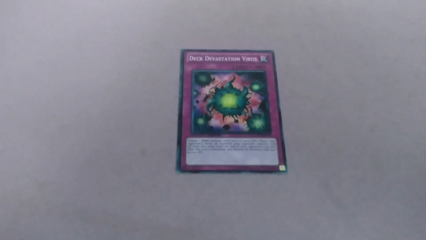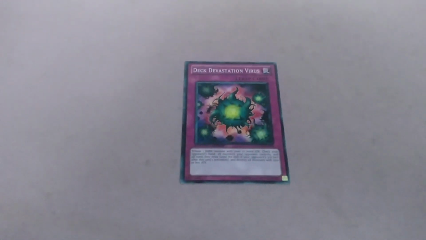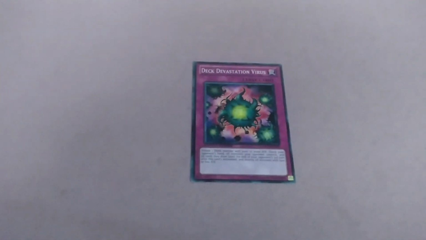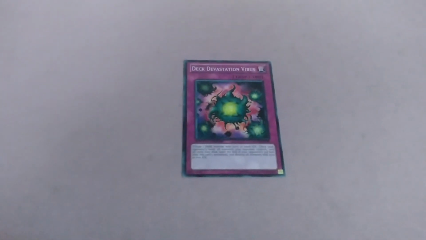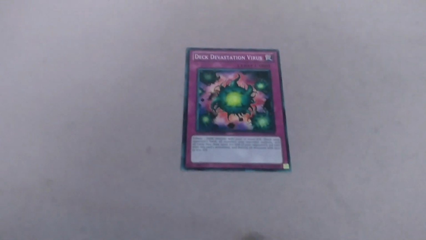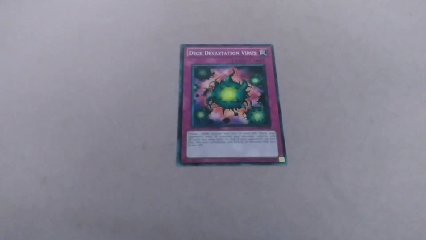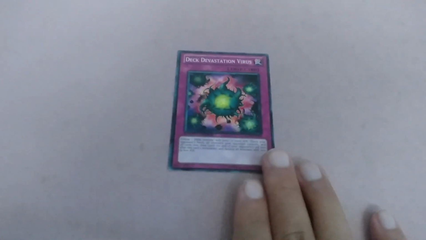Think of it as Dark Magician, Blue-Eyes White Dragon, the Chaos Sorcerer, whatever. Those are high attacks, so you know what you're up against. Lower than that, lower than 1,500, they're just going to get thrown away. So Deck Devastation Virus was the first virus I believe that was made.